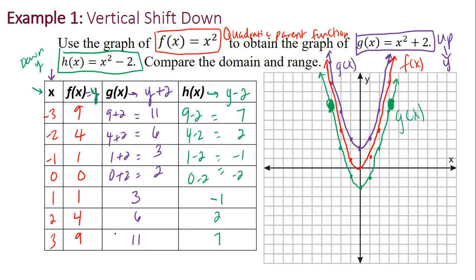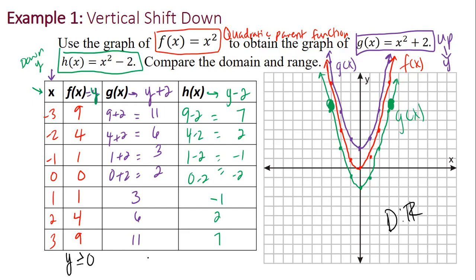Okay. All right, let's talk about the domain. What's the domain? Do all the graphs go forever to the left and the right? Yes. So the domain in all of these is what? All real numbers, right? What changes for them though? The y's. So when I look at the red graph, what is my range? Where do I start? 0. So my y's are greater than or equal to 0.